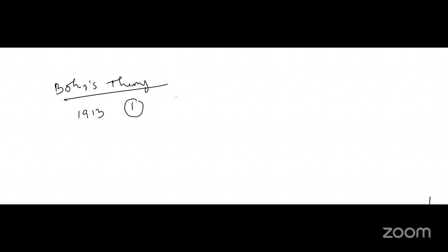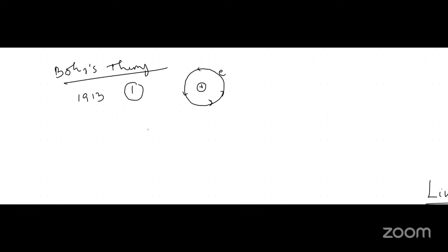That means, according to him, this is the center, positively charged, and electrons will be revolving in circular orbits around this. In this manner, they are going to be revolved, under the influence of the Coulomb's attraction between this electron and the nucleus, which obeys the classical mechanics. So this is the first assumption made by Niels Bohr, who says that the electrons will be revolving in circular orbits around the nucleus.